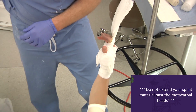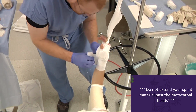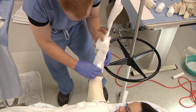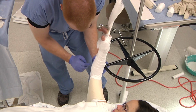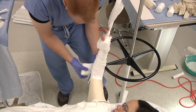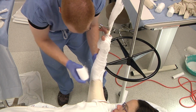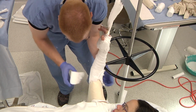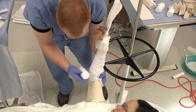From there, it's easy to continue down the arm, minimum of 2 layers. You get to the elbow. You do have your medial and lateral epicondyles, which are at risk for pressure, as they are bony prominences, as well as your olecranon process. So pay special attention to those areas and pad them adequately.